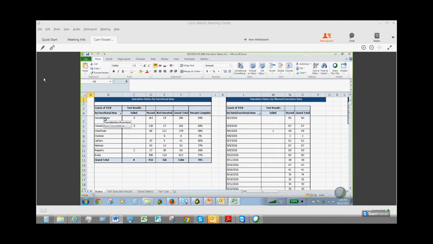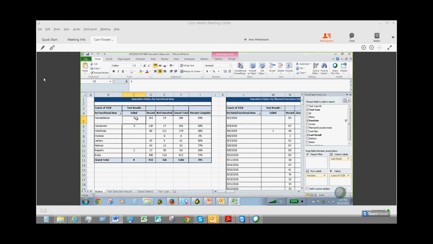The functional areas in MS ABD are consolidation, conversion, interfaces, invoices, letters, notices, reports, and business rules. And you can see how many test cases we have as a grand total, and then what's passed and what's failed, and what's been not executed. So we're three quarters of the way through, and the last part is, we're in the sprint.